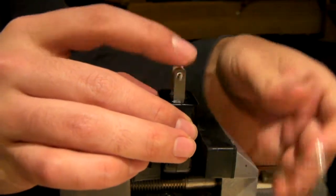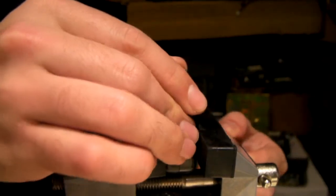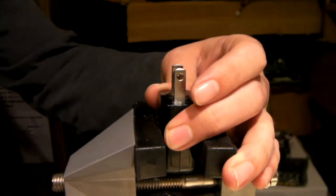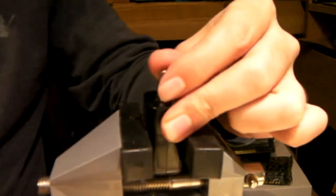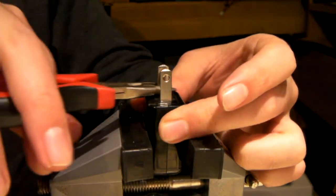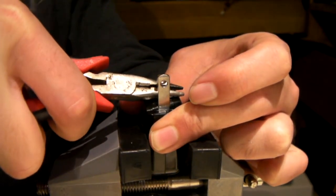I'm assuming this one's probably identical to the other one. Now, as mentioned earlier, I think one of these got run in by lightning, which is what killed it, but I don't know for sure. Yeah, that IC on the other one may be a clue.